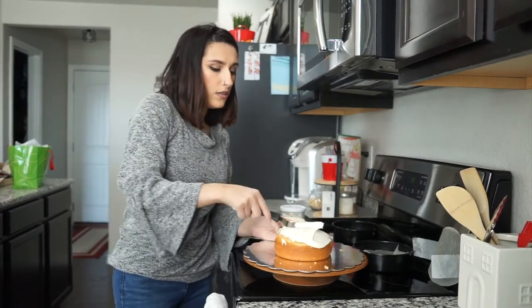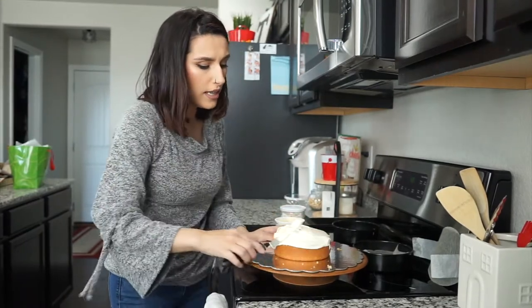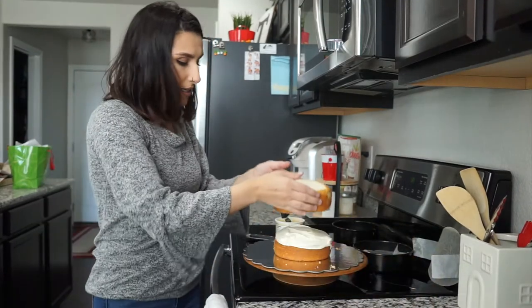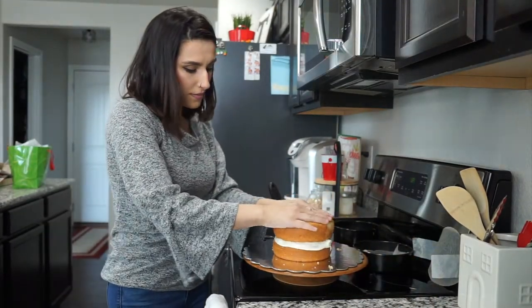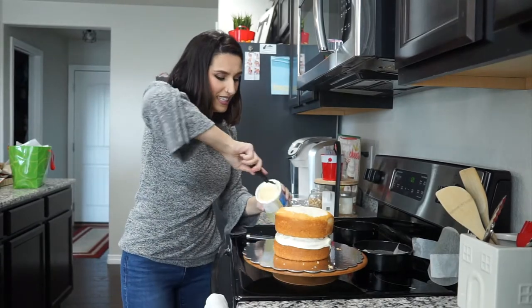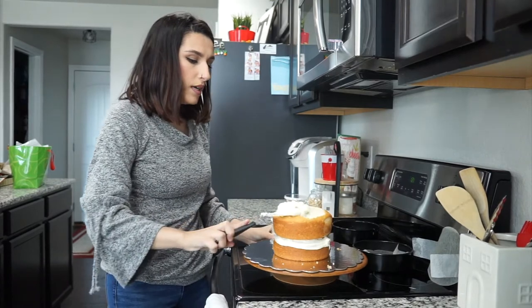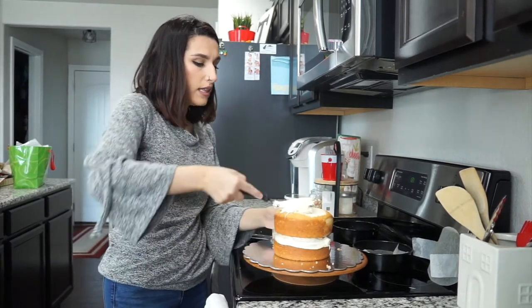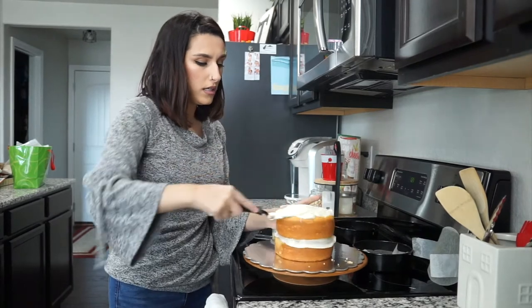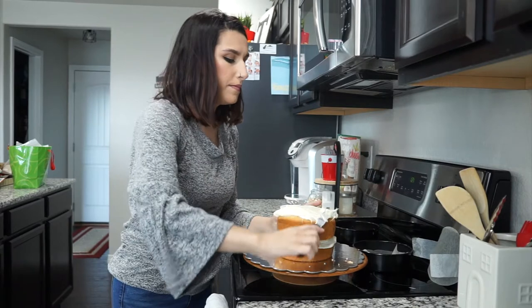Honestly, you can definitely make homemade frosting. I tried that once and it turned out so bad. The frosting was literally so gross. So yeah, I don't know what I'm doing. I have two containers, hopefully that's enough. I am going for the messier look. Just gonna give it a good top layer.